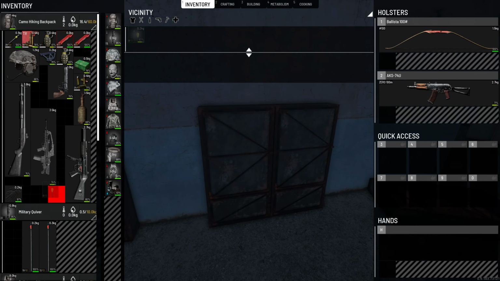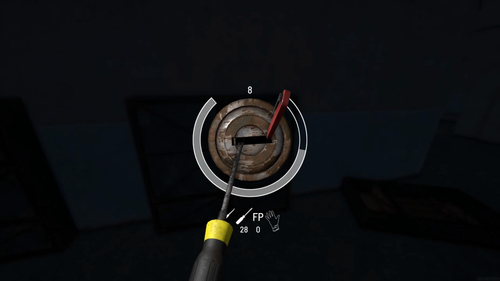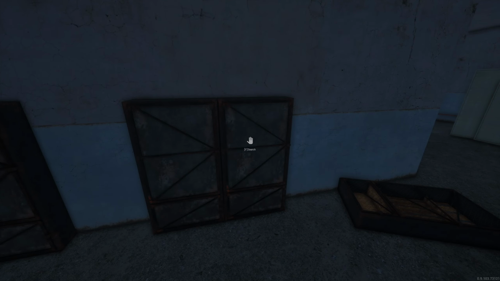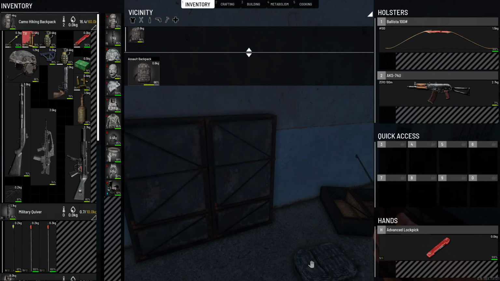We've got 8 carbon arrows. Oh, I love my arrows. You guys know that. Love my bow. And I love my arrows. So let's have a look here. And we have an assault backpack as well. Just look at this. Okay, so what have we found?